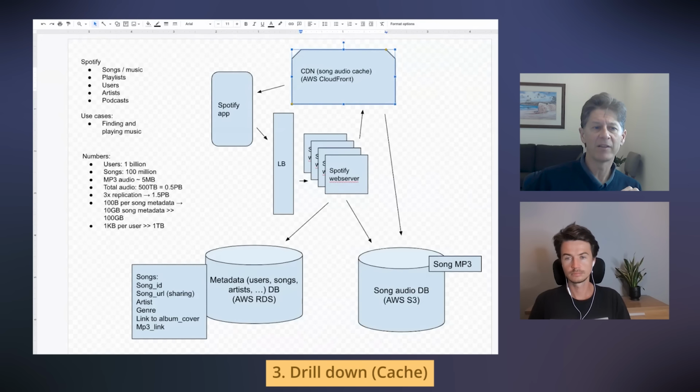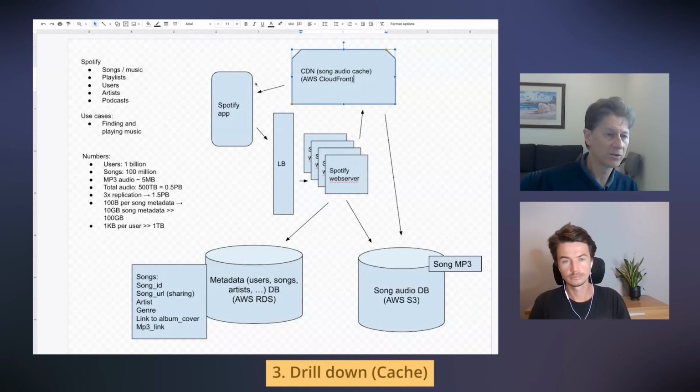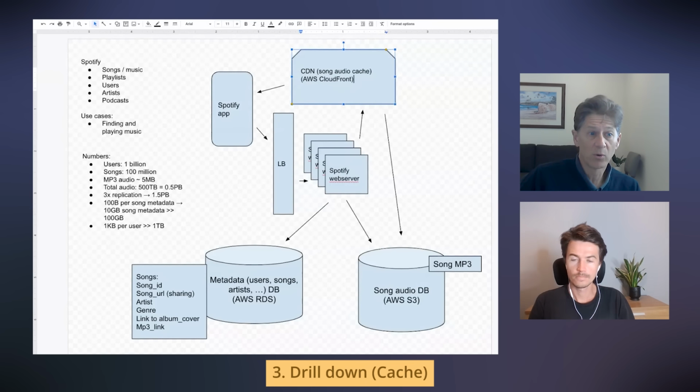If we then have the cache here at the edge of the network, which is called edge caching, then we're offloading the web servers to a large extent, because this is optimized for streaming and so on. And if we go one step further, if I were designing it, I would design the application, because these are on smartphones, to store the songs that are played frequently by the specific user in local storage.